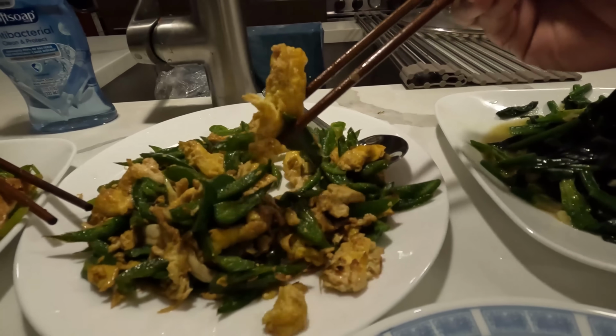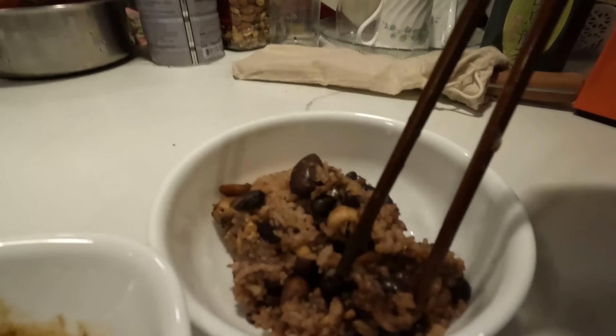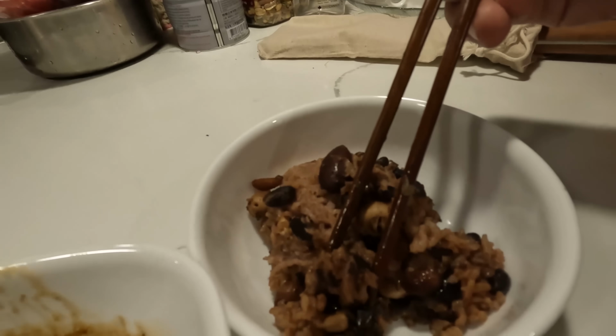I haven't had Asian food in about a week. Maybe a week and a half. It's good to be able to come home and eat this. Home cooking is always the best. Especially these eggs and jalapenos. Yeah. Really simple, but so spicy and good. Of course, breakfast not complete without a pig trotter.